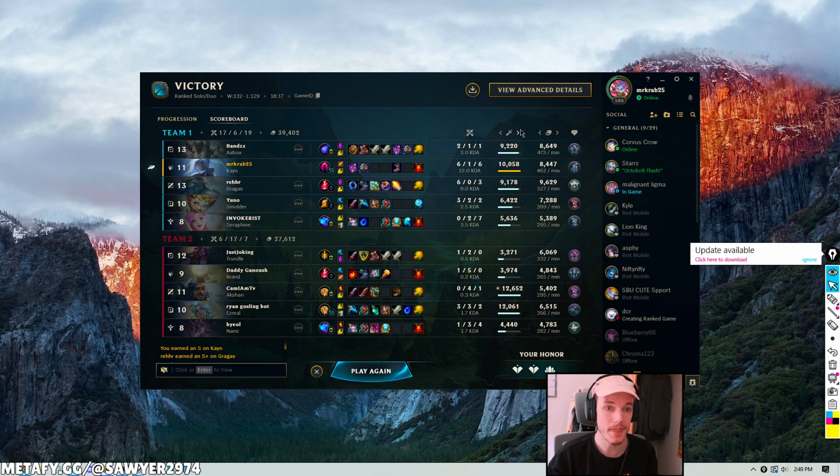Final damage dealt, 10,000. Most on the team as an assassin is crazy, and 19,000 damage taken.